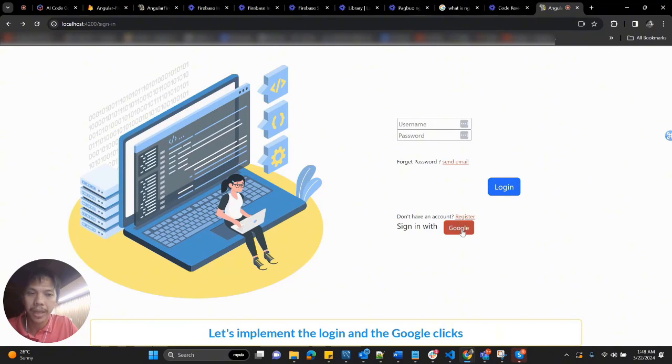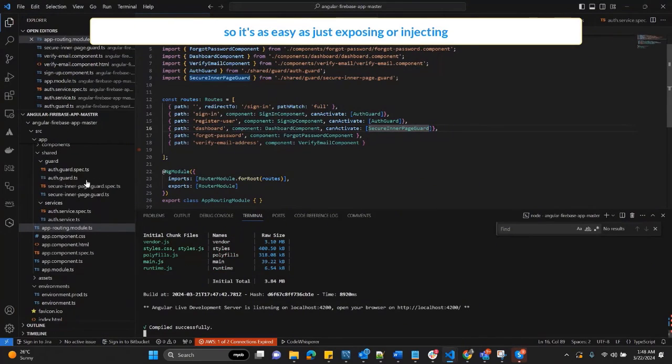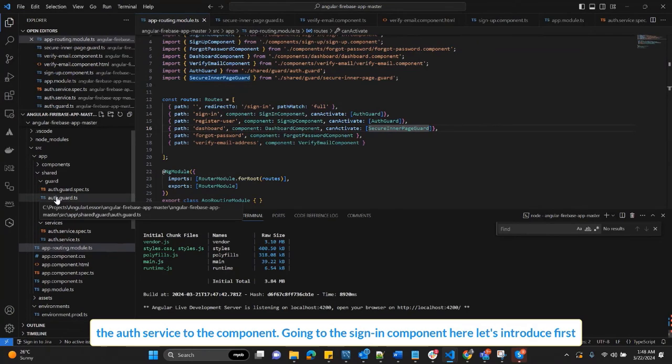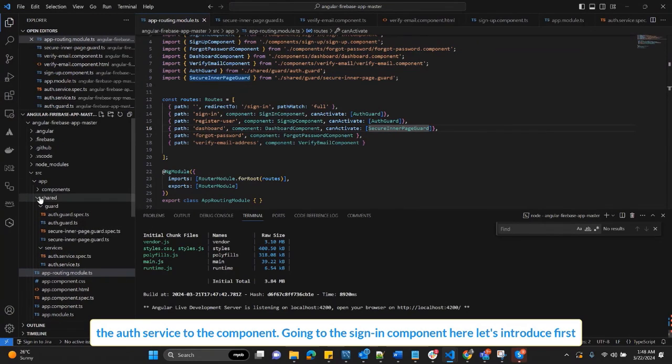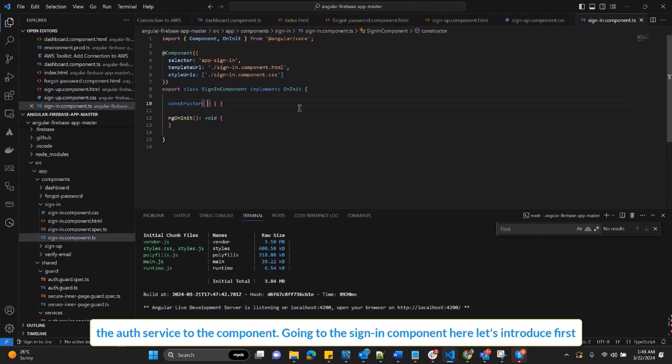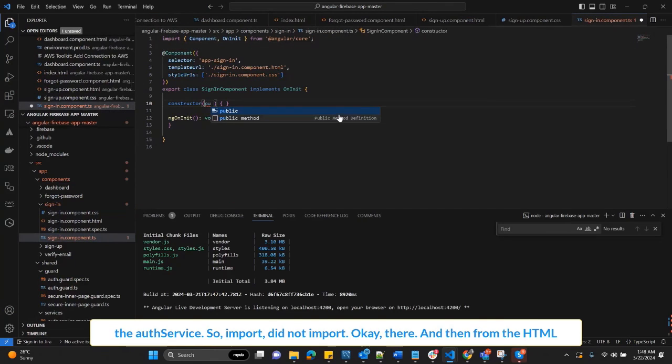So let's implement the login and the Google clicks. It's as easy as just injecting the auth service to the component. So going to the sign in component, okay, here, let's introduce first the auth service.